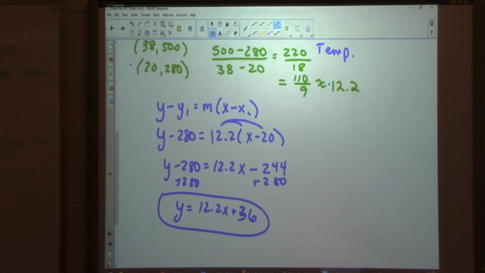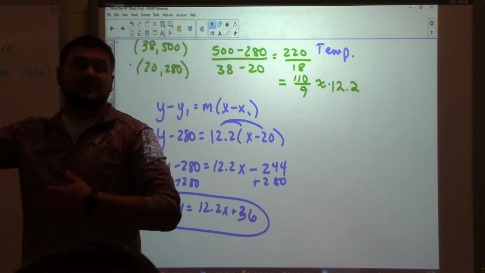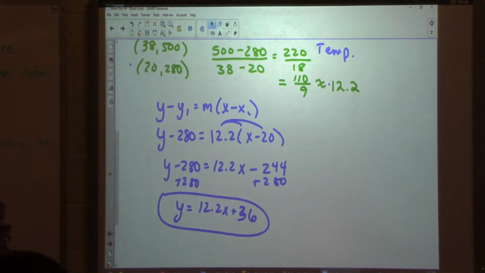So what that tells me now is I should be able to approximate how many people are going to be at the pool if I know the temperature. So I can plug the temperature right in for x, and I should be able to approximate how many people are at the pool. Now, we're going to do it in our calculator in a second, and it's going to do its own line of best fit, but it's going to have really, really close calculations. It's probably a better estimation than us.